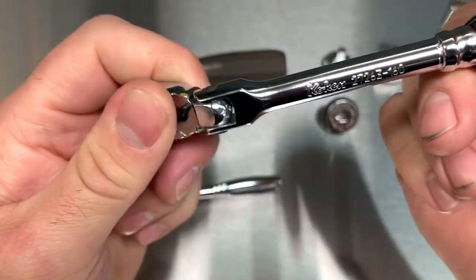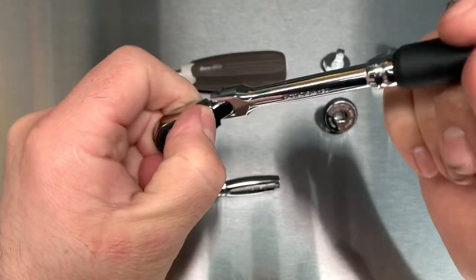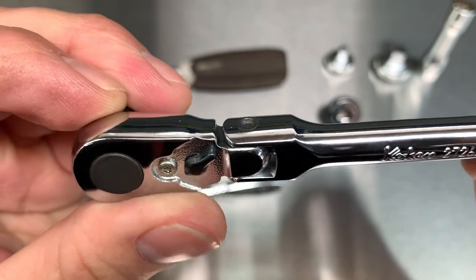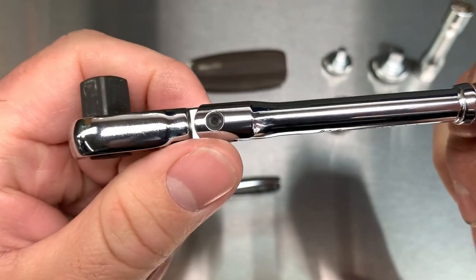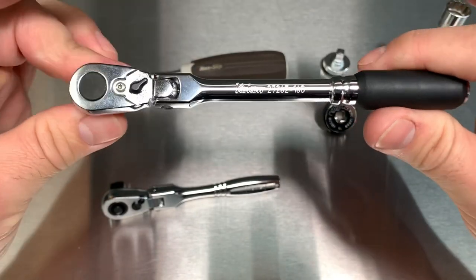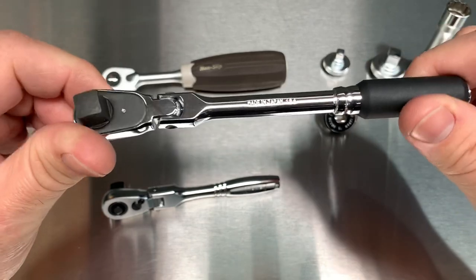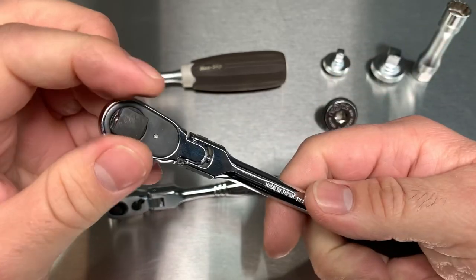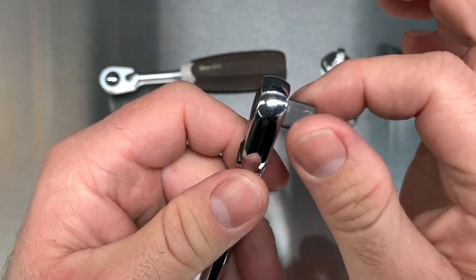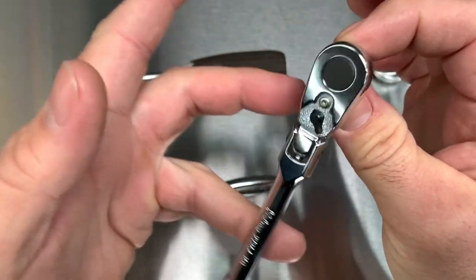The flex here — the ball gets a little loose and then locks, then a little loose again — but not bad. I can feel this staying like this for a while. Pretty common with the Koken pressed fit on the hinge. I believe Koken does not have a warranty — they believe their stuff is so strong they don't need one. Keep that in mind with Koken: no warranty, their stuff is strong. I believe it's a 36-tooth, so you can definitely have strength on here. It is so loose you can just barely turn it. Very nice — you don't have to worry about having a fine tooth, just barely move it and it goes.